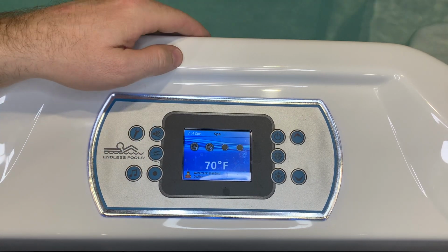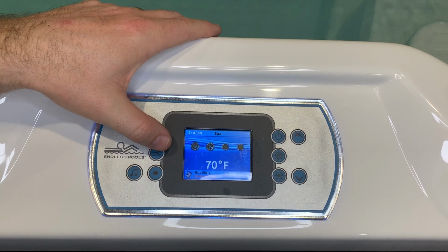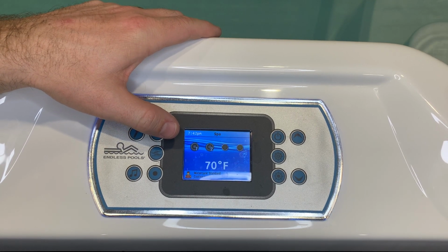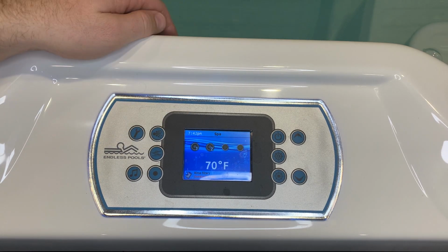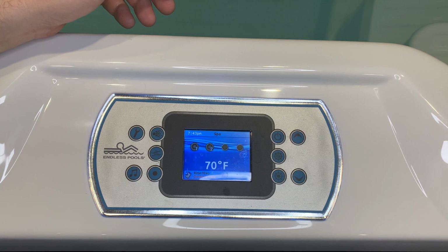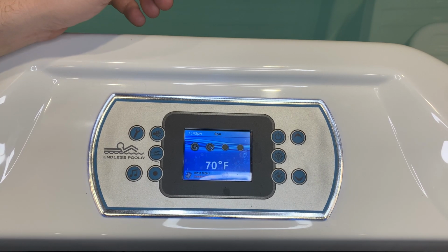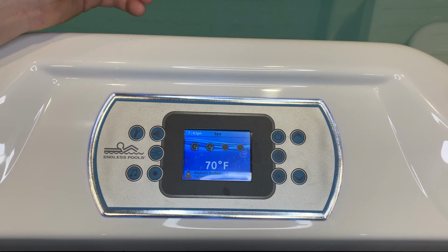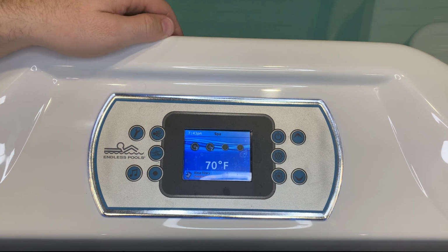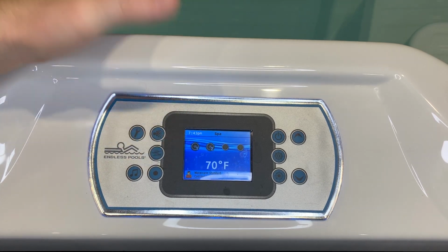The button right below it, now it has waves in front of it. This button will exist on both the R and the X series Endless Pools. It will not be here, and it will not work on the E series Endless Pools. The E series, that's when you're getting into the hydraulic HPU system, and that actually works off of separate remotes. We'll shoot a separate video explaining the remote controls. But for right now, for the R series and the X, this is what's going to control the swim current.